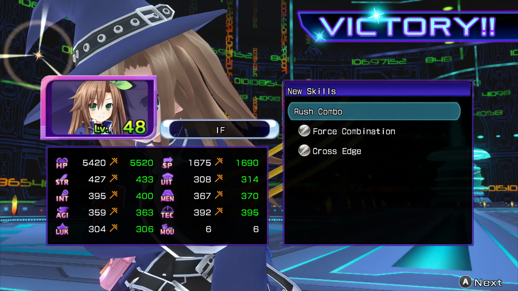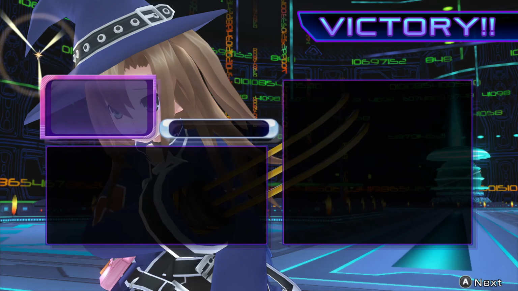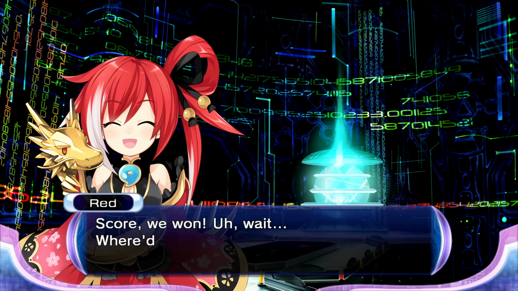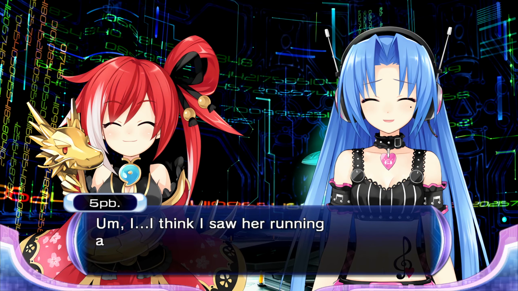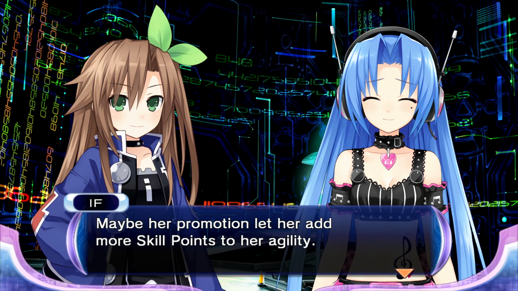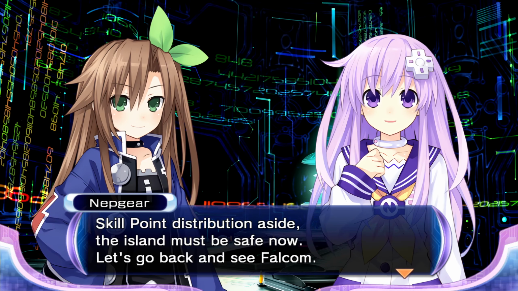Lindworm. Let's keep this up. Brush combos. Assist attack. Random shot. Finally, looks like my singing is better now. Dimension breaker. I wish my lives remaining went up. Shockwave gun. That's about it. Score! We won! Wait, where'd Underling go? Her name is Linda. I think I saw her running away while we were fighting. Typical Linda. Maybe her promotion let her add more skill points to her agility. Skill point distribution aside, the island must be safe now. Let's go back and see Falcom.